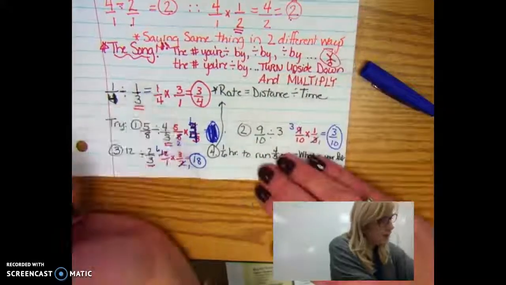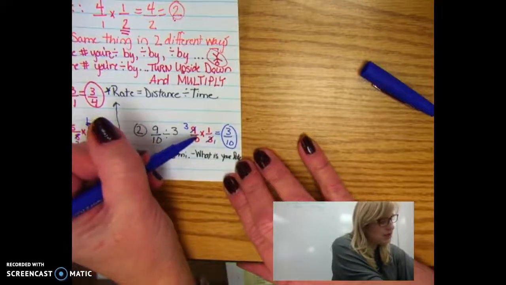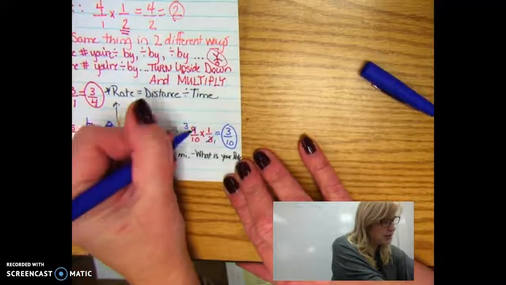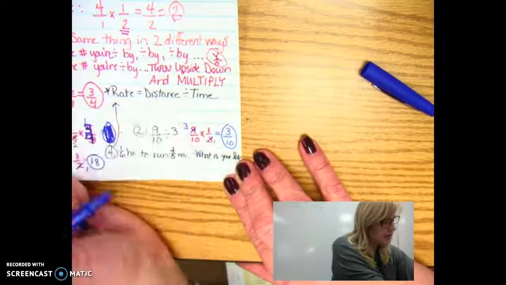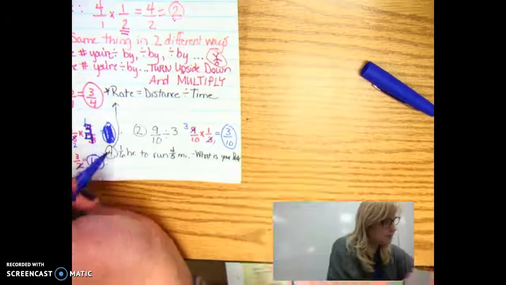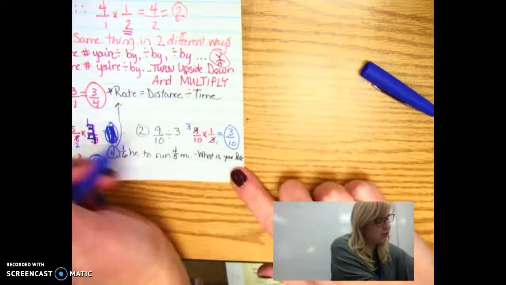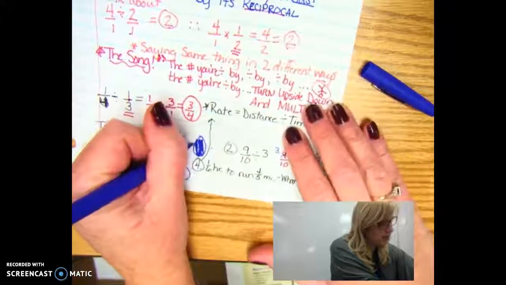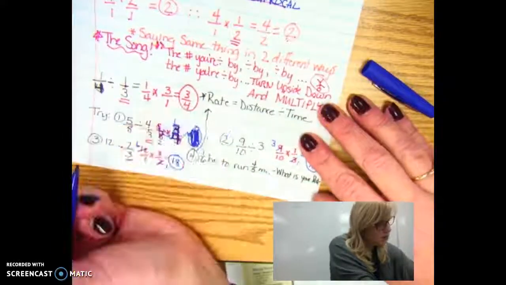I'm going to come back to that one because number 2 has what I'm looking for, the Ninja Star cross reduce. So when I flip this 3/1 to 1/3, I can reduce the 9 and the 3 to 3 and then 1 for a total of 3/10. I'm going to draw this prettier up here in just a moment. So I'll do that with you.